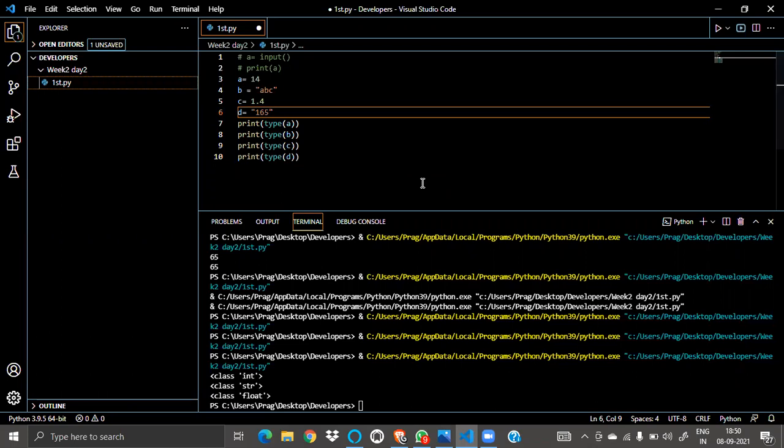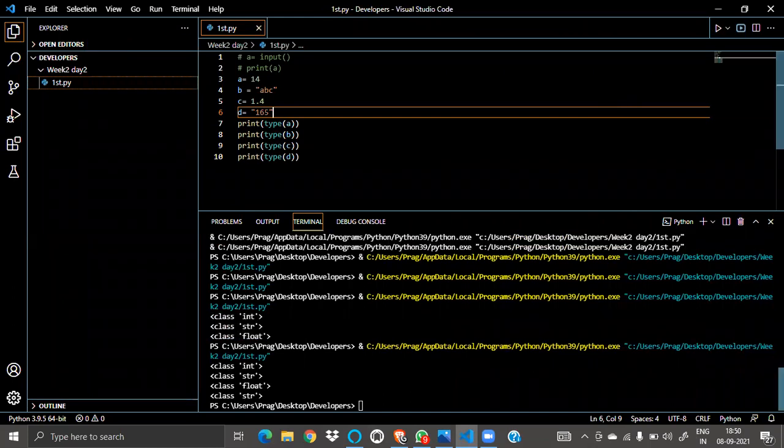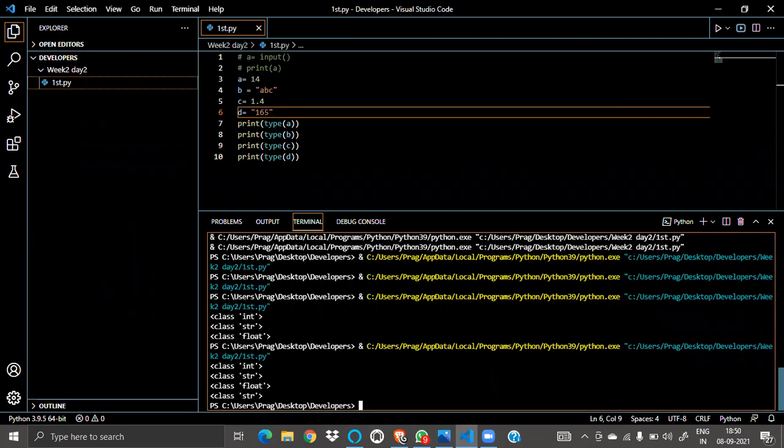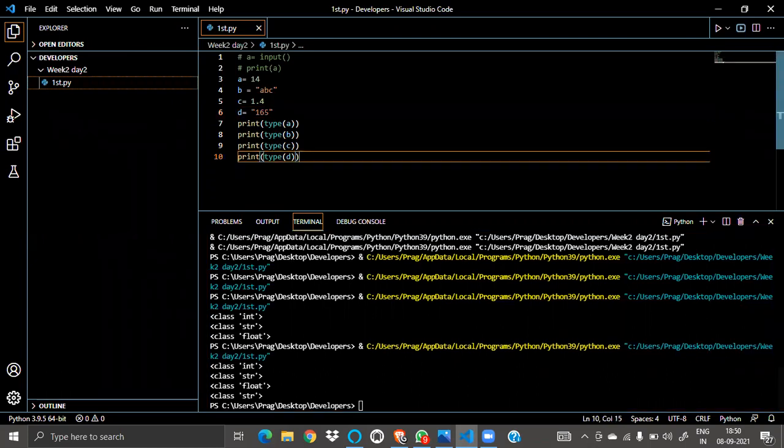What is the data type of D? So let's see by practical. It's saying str for string. So this much is clear.